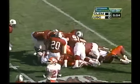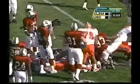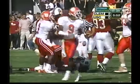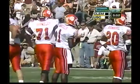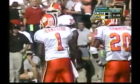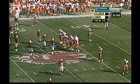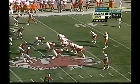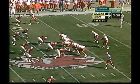When he gets the ball, he breaks tackles. Here's Dantzler, quarterback keeper on third and short, and that'll be a first down for the Tigers up at the 48-yard line. That's a no-brainer anytime you can call Woody Dantzler's number there. As we mentioned off the top, some incredible silly numbers in the early and middle part of the season, but it's tailed off a little bit. Only 5 touchdowns over his last 4 games. And the play's coming from the sidelines, and the Tigers not in the huddle. So they get it. They're at the line of scrimmage and ready to go. Plenty of time on the play clock. First down at their 47-yard line.